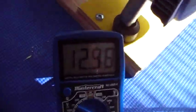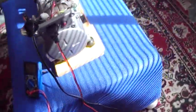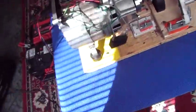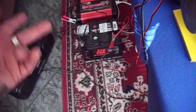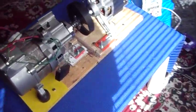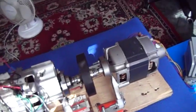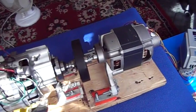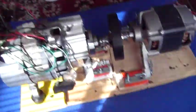We started off with 13 volts from the battery and we're at 12.98 now — 12.99. You guys have fun. I had a little bit of problems with the jumper cables over there, but I got it all done. This is how you can set yourself up to save some money. Winter's coming. Summertime you can do the same thing if you're running air conditioners — they're 1,500 watts each also. So save yourself some money. Alright everybody, peace. Tell your friends. I'm here if you want some help. Peace out. Thanks.